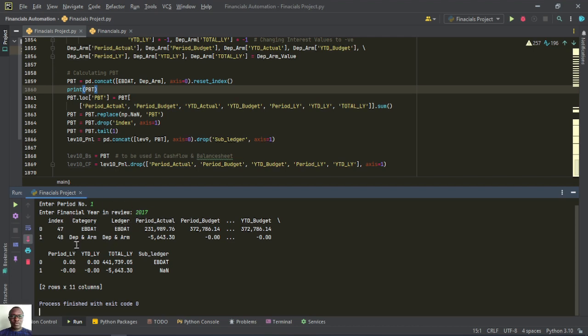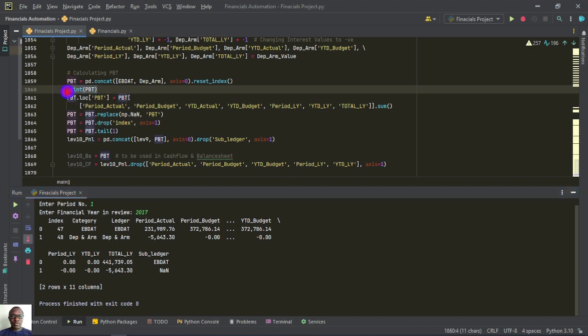This is the PBT data frame before we sum the values, or rather before we net off the values for depreciation from earnings before depreciation, amortization, and tax.